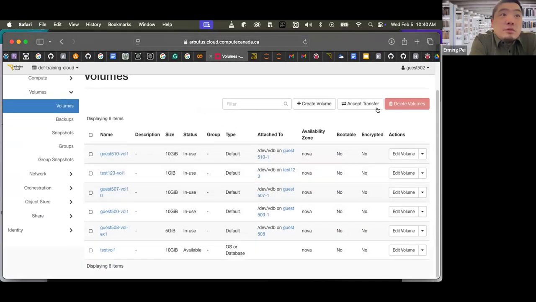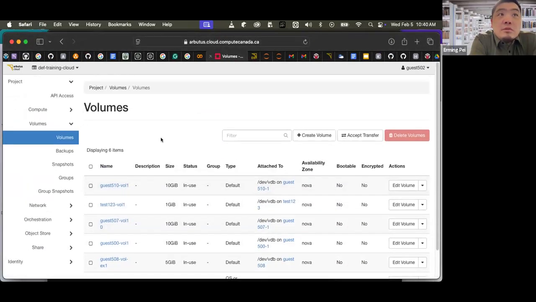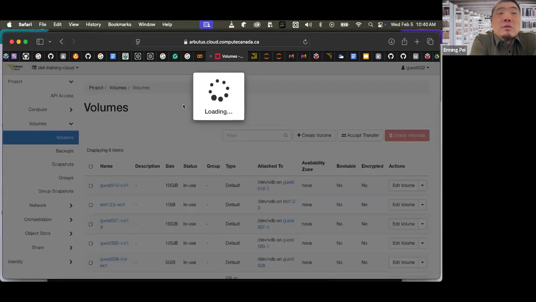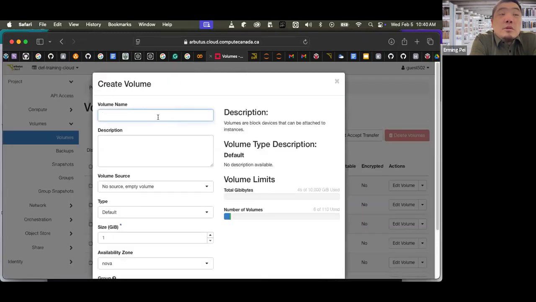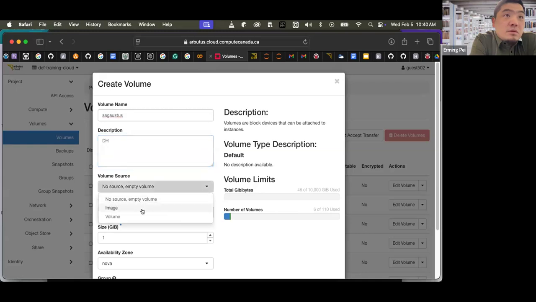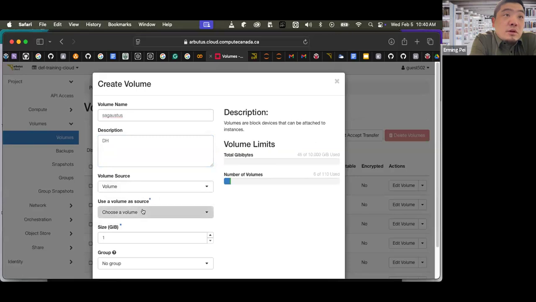Create a volume. Have you done it? Give it a name. Size. Don't worry about this. That's okay, you just leave it as is.